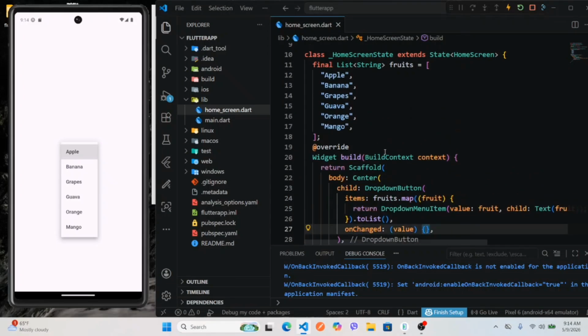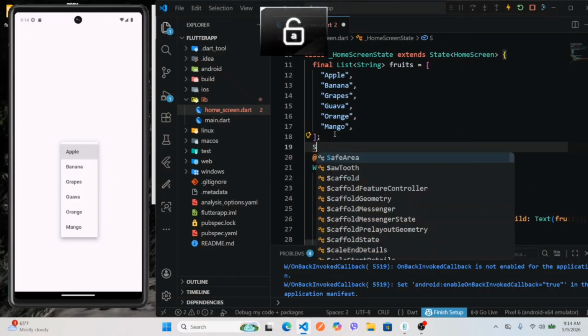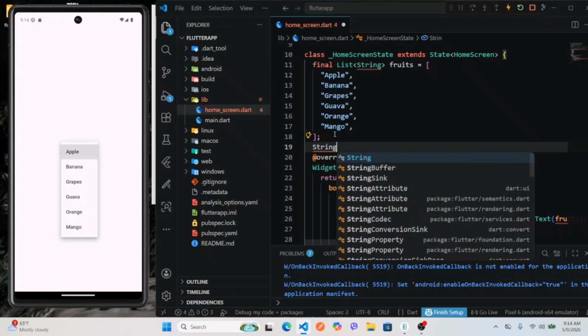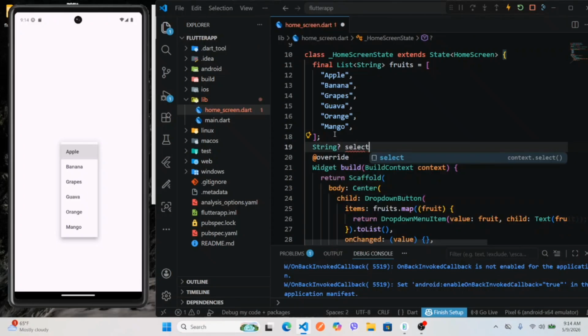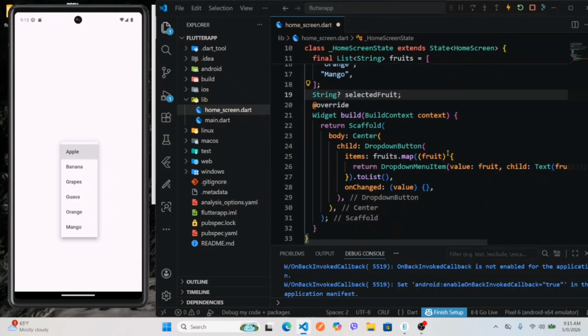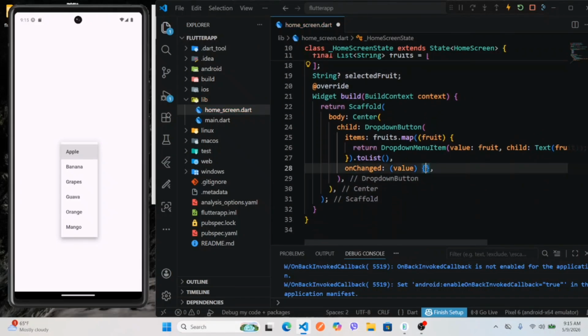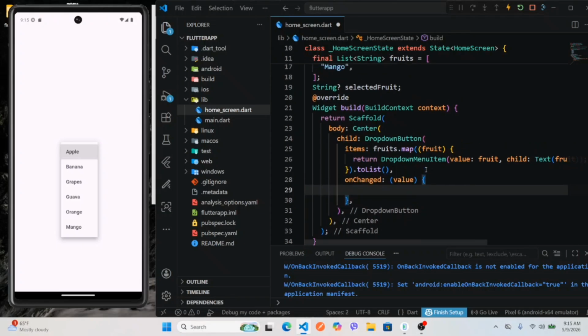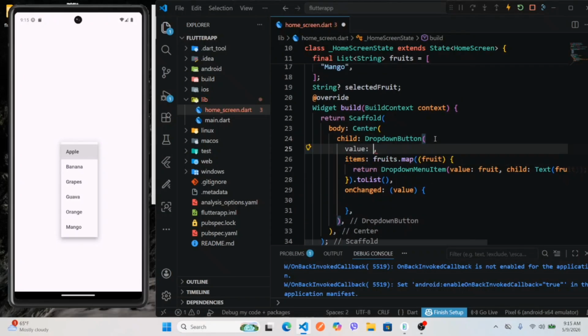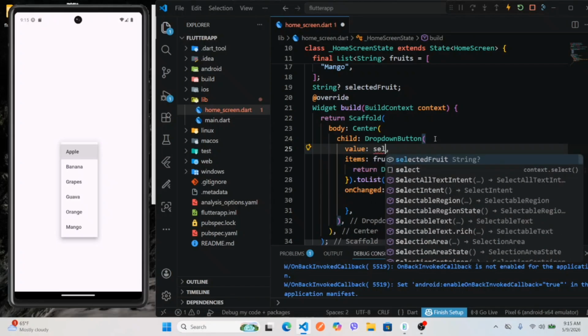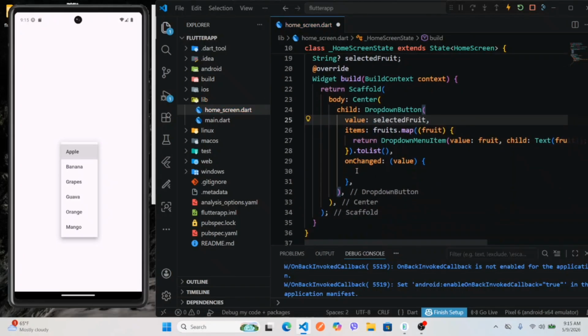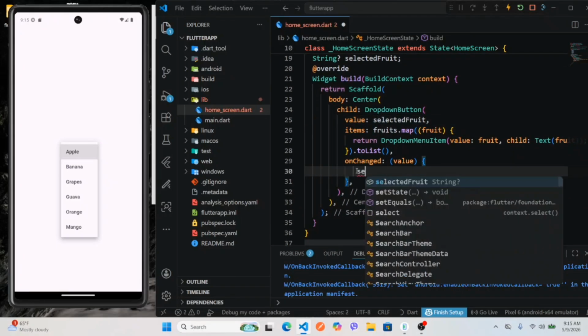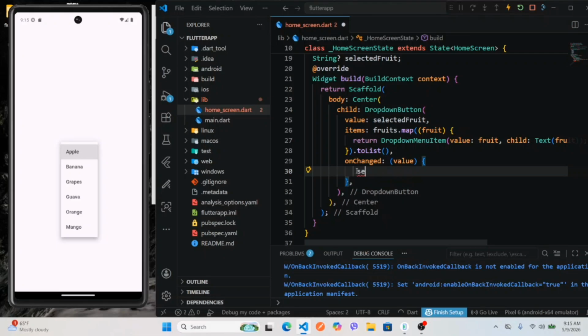Okay, now here let's define a nullable string to hold the selected fruit. Okay, and give the value to the DropdownButton, that selectedFruit, and in onChanged we update the UI.